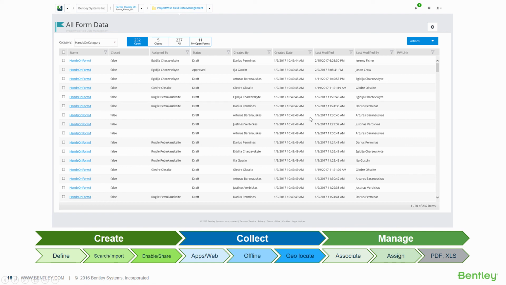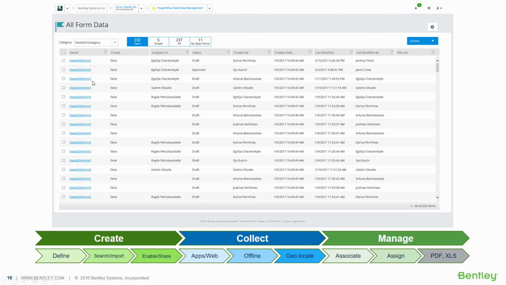Also, as mentioned in the beginning, the central place to manage forms is the forms register, which you access by clicking on the field data management tile in your project. You will see all the forms classified by categories, also providing you quick statistics about the forms in the project.